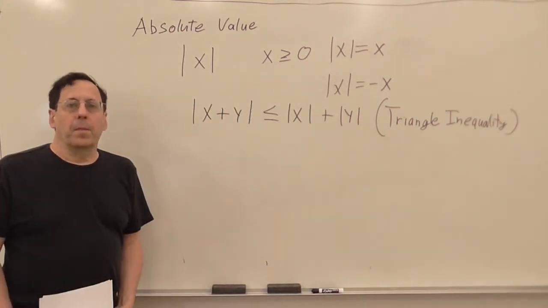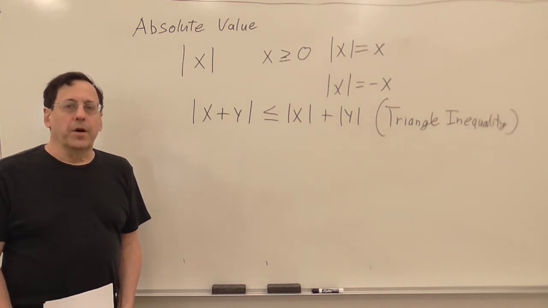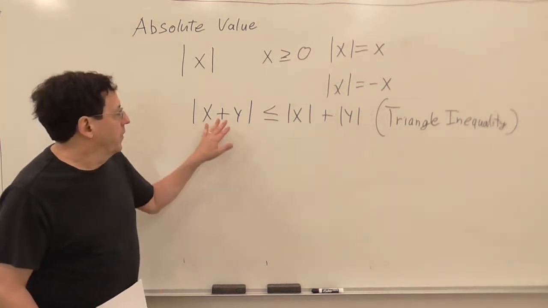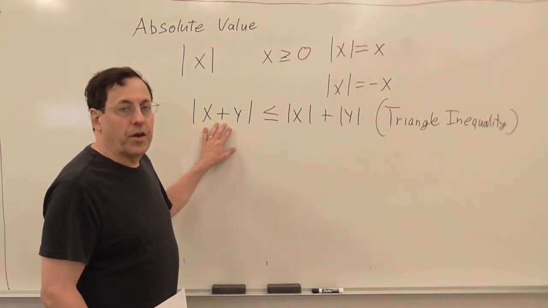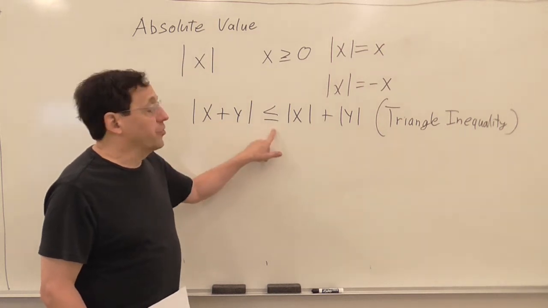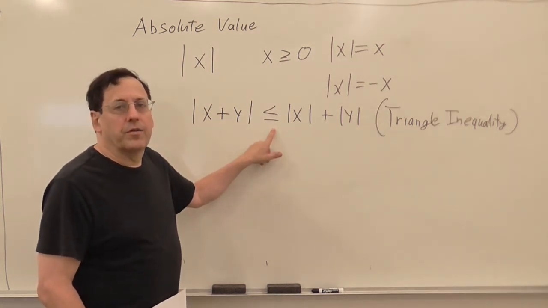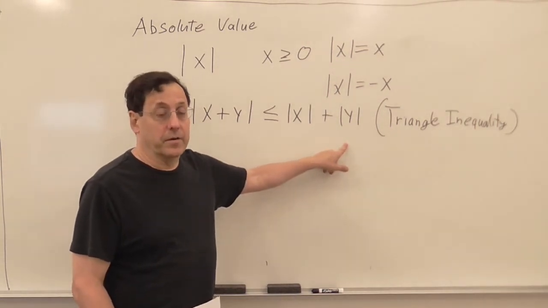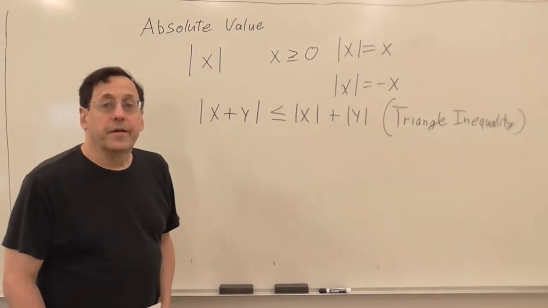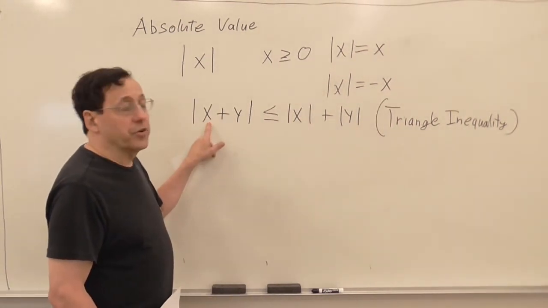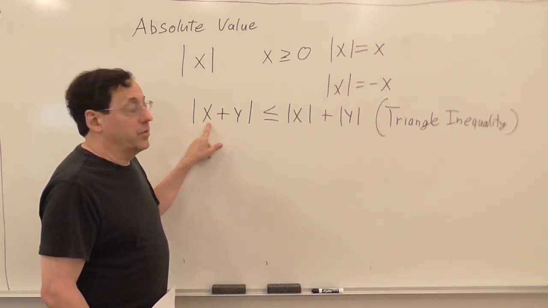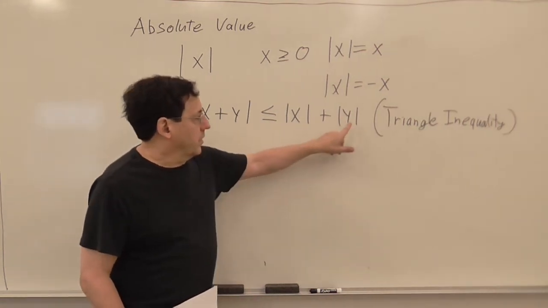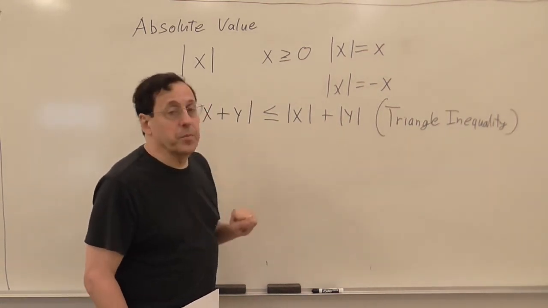Now, this may not be obvious, but if you try some values, you'll see that it really has to be the case. If x and y are both positive, then you're just going to get equality. Similarly, if they're both negative, you're also going to get equality. If you're lucky enough and one of them happens to be 0, then it's really obvious. Say if y is 0, this just is the absolute value of x. The absolute value of 0 is 0, so they're going to be equal.